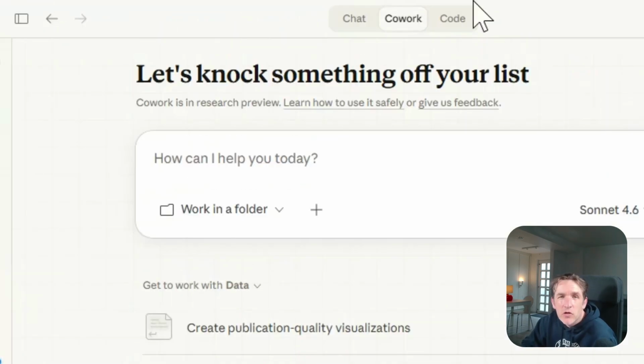Yes, and so now I'm in the Cowork part of the Claude desktop application. And this is the part where you can really start communicating with your computer. What you then need to do is to highlight here in which folder Claude can work. So you indicate this is the folder that you can use. And you also have to take into account that this is the folder where Claude can read files, but also edit files, but even delete files. Yeah? So you have to be a bit careful here.